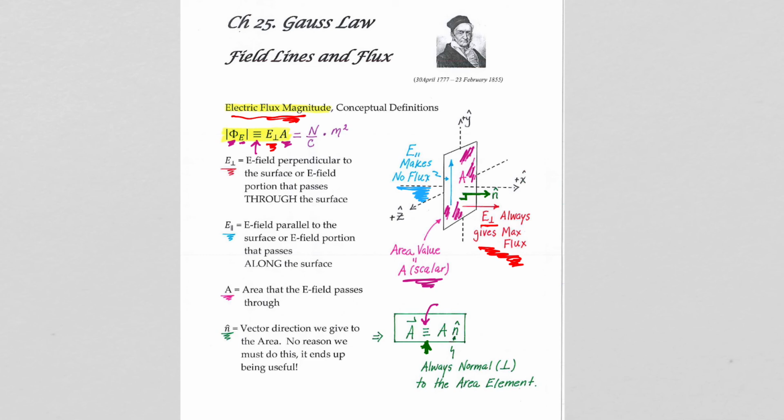We show here that our units for flux are going to be given by electric field in newtons per coulomb, area in meters squared, so newtons per coulomb times meters squared. And our final recap is to just make sure that you understand, and if you have any questions, please make sure you ask. As to this area vector, it is defined to be a vector A that has the magnitude of the area, and we give it direction, n hat, because it turns out to be useful, and we'll see more about the usefulness of this on our next page of notes.